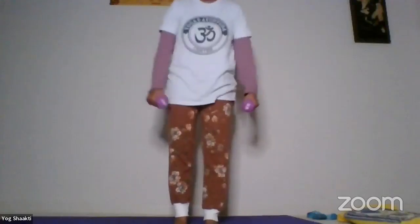Let's be good. Good. Keep both of your arms down. Make sure you're standing straight. Then lift both your arms up, middle, and down. Okay? Let's do 20. Up, middle, down. Up, middle, down.